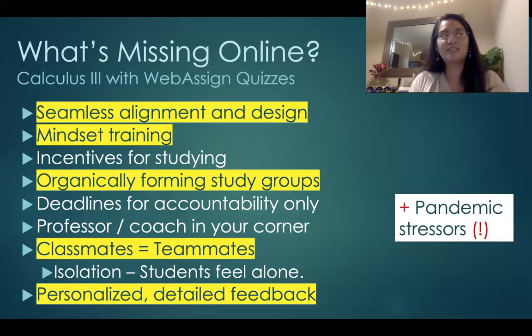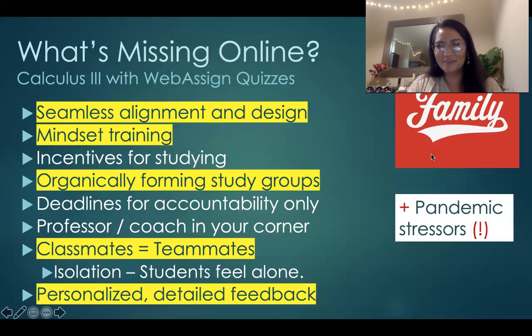It's not necessarily going to be the same type of experience, but it should be an equal education. It should be equally valuable, and they should come out with the same skills, or at least a comparable set of skills to what the students were experiencing face to face.